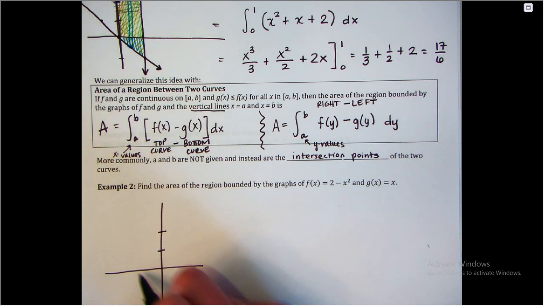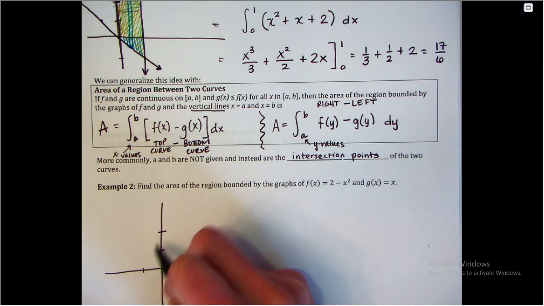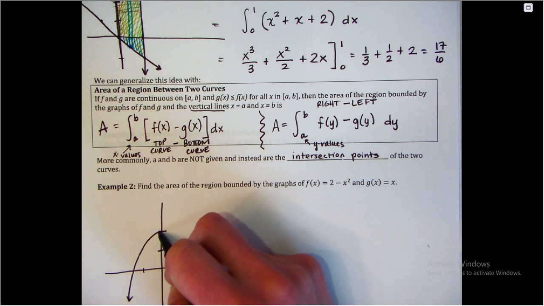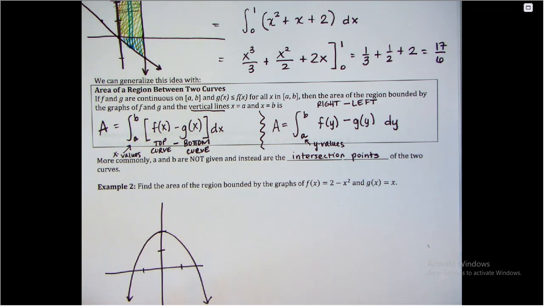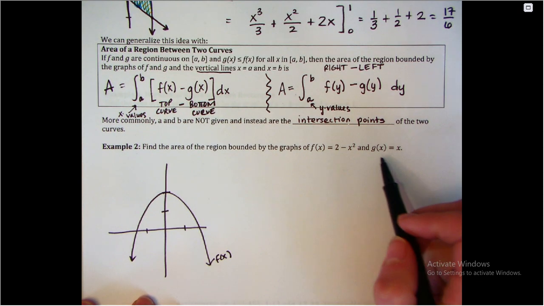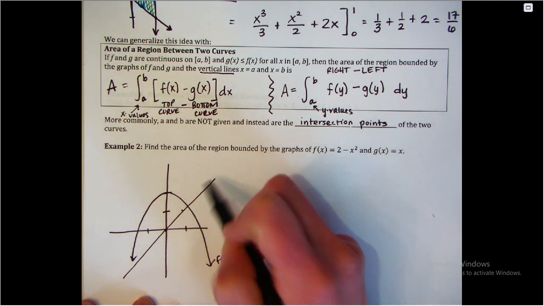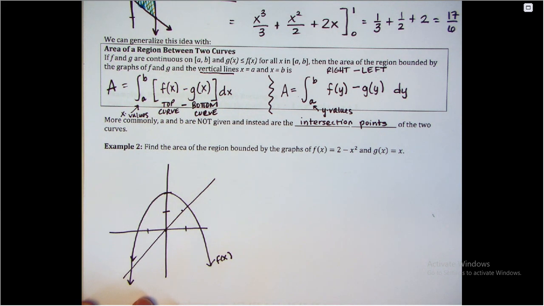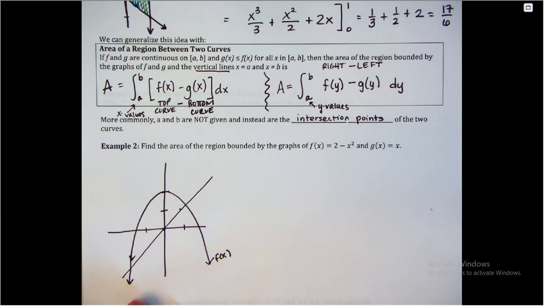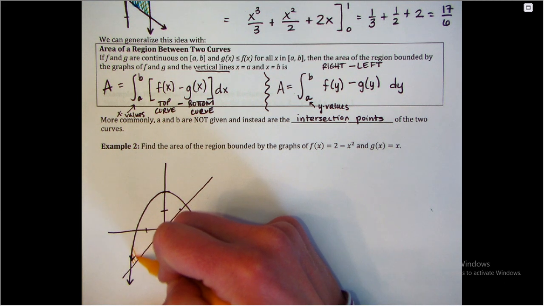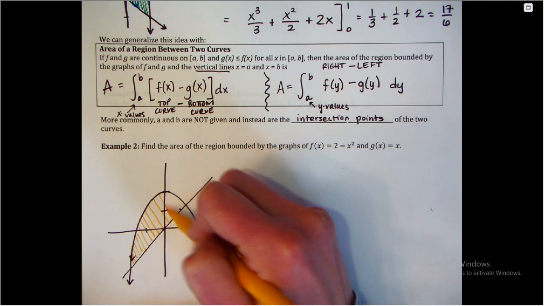It would go through at like square root of 2, so about 1.7. So it looks something like this. This would be my f of x. And g of x is just the linear function y equals x. So we can imagine sketching that in. Let me extend my parabola just a little bit. We want to think about the area of the region bounded by. So we need these two curves to create a fence line for our region. And the region that it is implied here that we are calculating for would be this one right here.